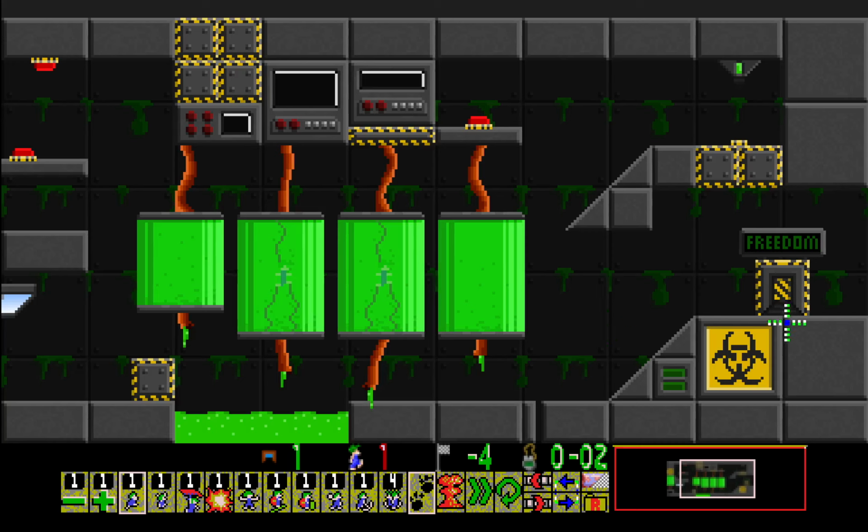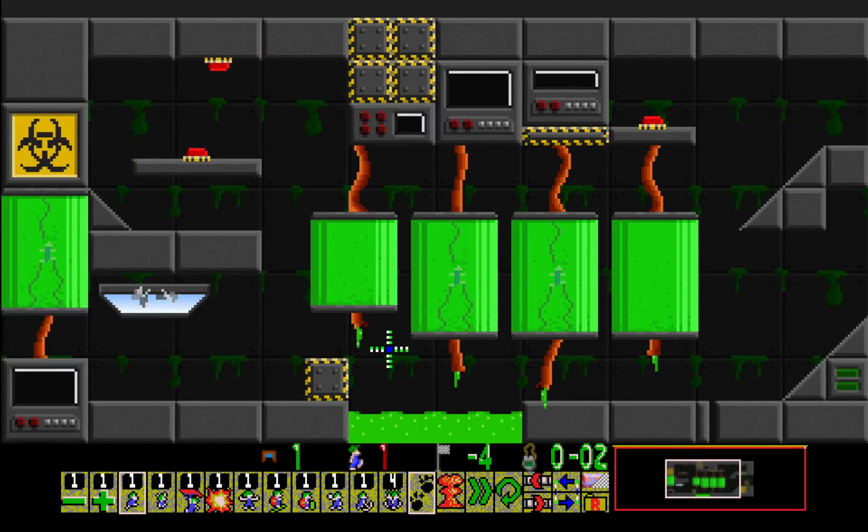Okay, well, I think it's just a simple matter of blocking in front of the lock exit, though. Oh, actually, there's only one lemming, so yeah, only he will get in trouble. Yeah, if we don't block with him or something.